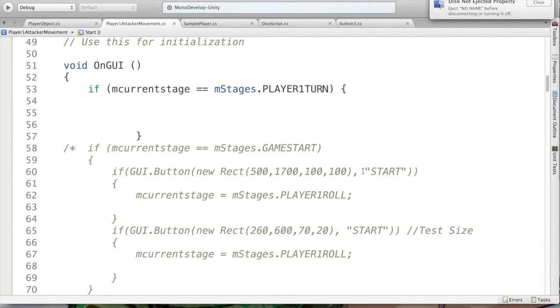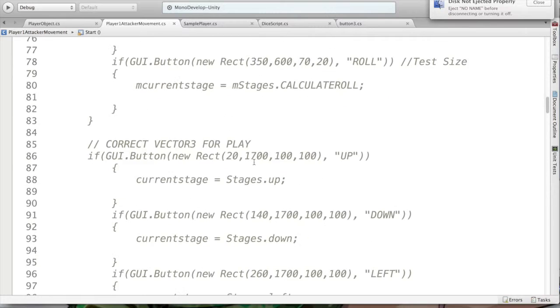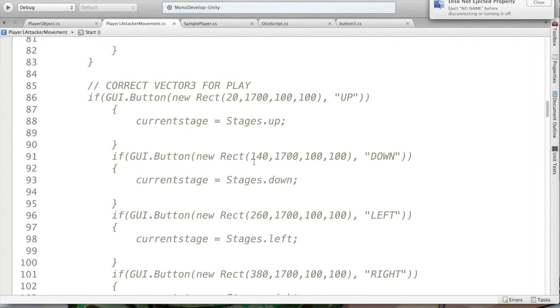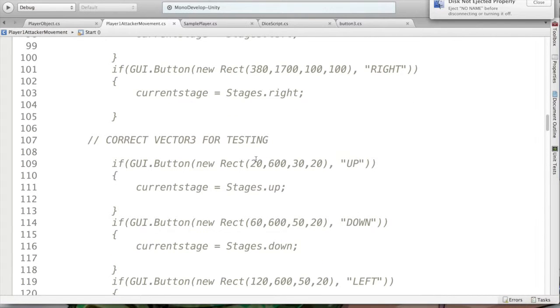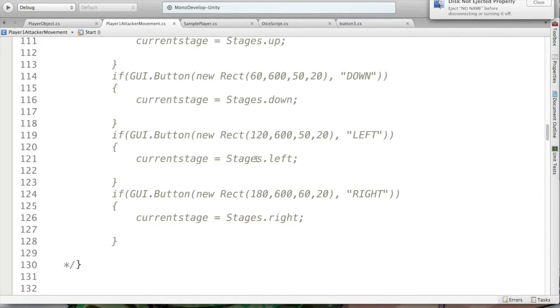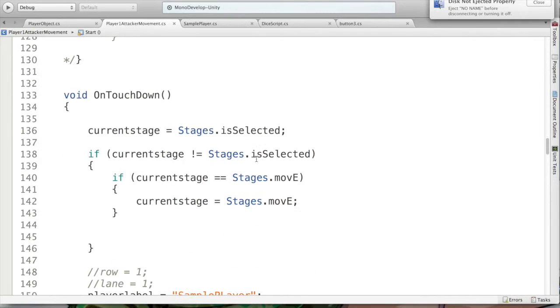Now the GUI I did a little bit of messing around with. This is just a bit of testing. I'm going to come back to a lot of this and either delete it or, yeah, probably just delete it. This is just how I was kind of fooling around with a lot of things. But this is where we get into it.